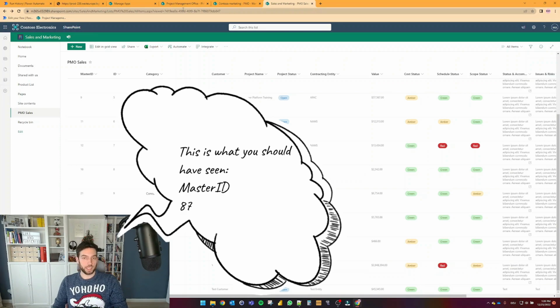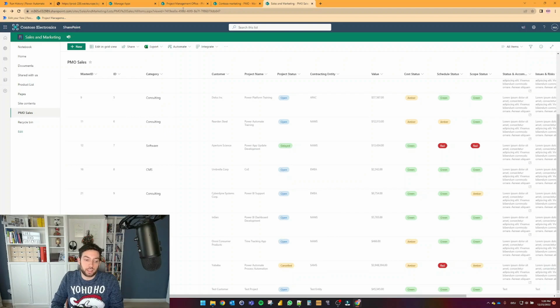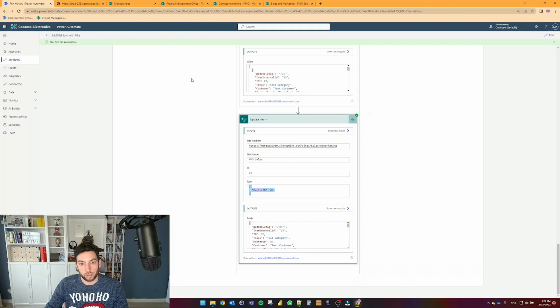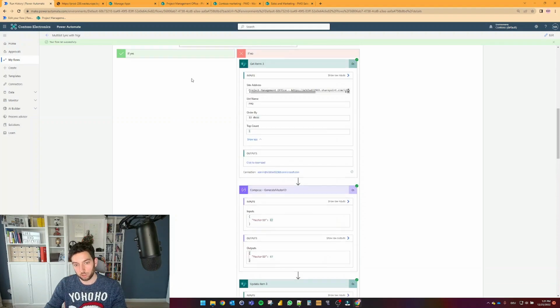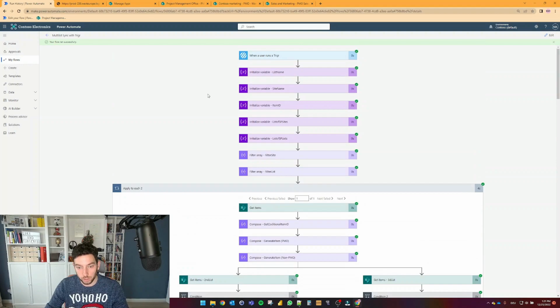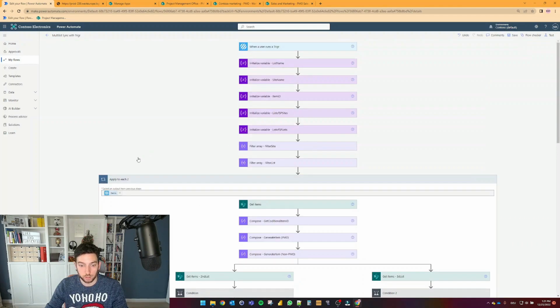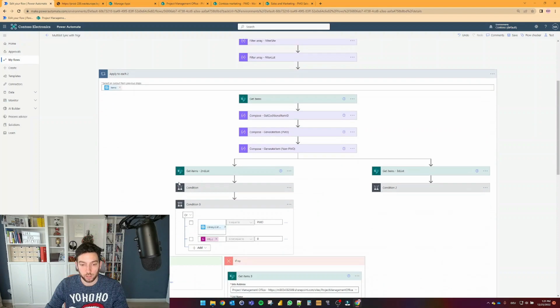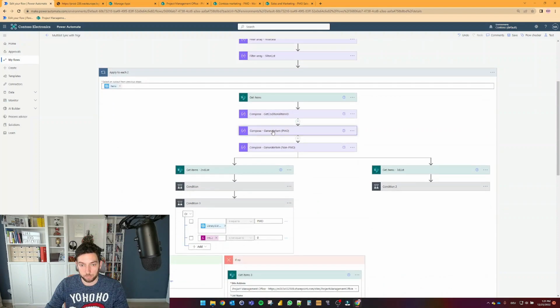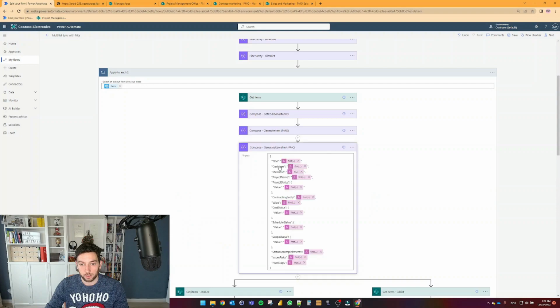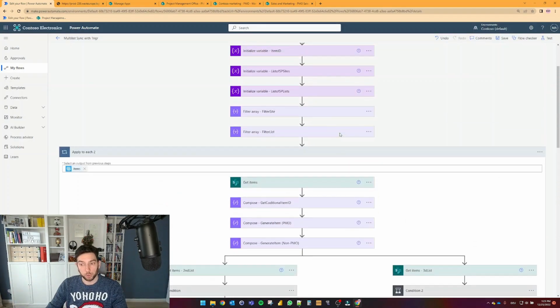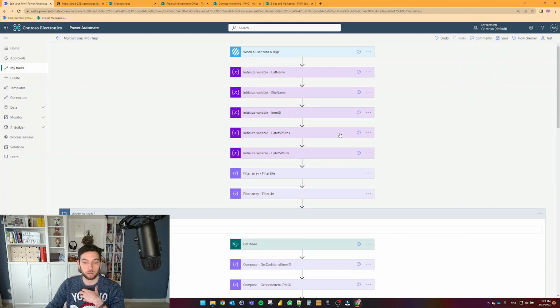Again, it's a bit complicated, I know, and I hope I explained it as good as possible. Please let me know if you have any questions. I'm happy to share all the code snippets, everything that you need to recreate this solution. And if you have any questions on why or how, please let me know in the comments. I'm happy to answer them. And yeah, as I said, I hope you liked it. I hope this is helpful. I can think of very different scenarios where I'm going to use it.